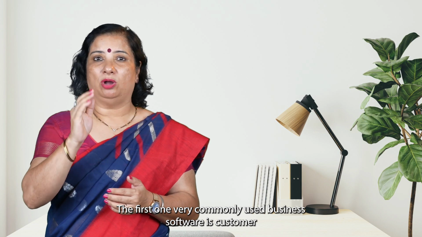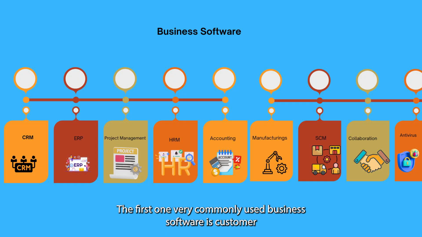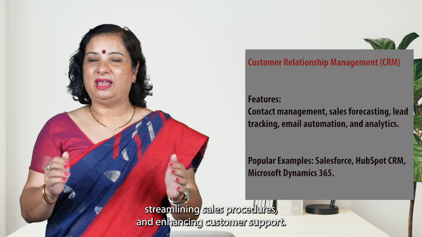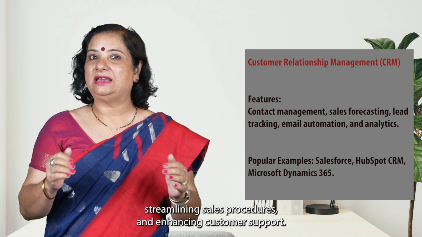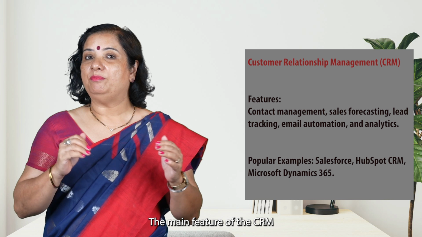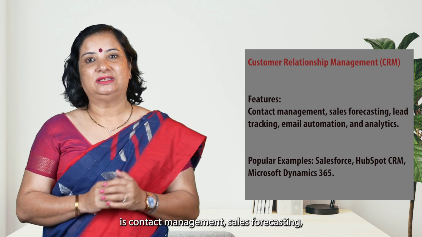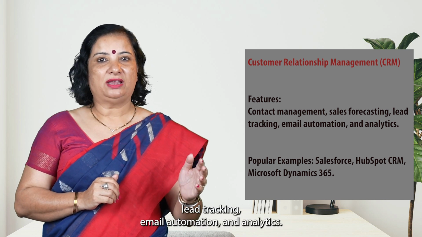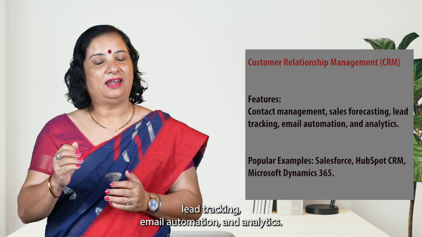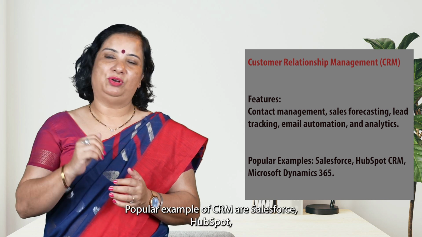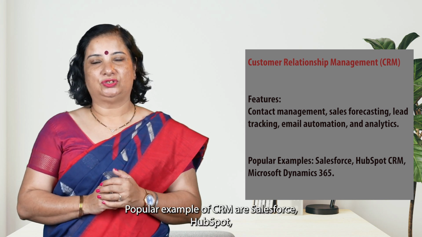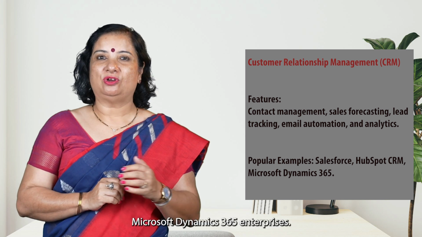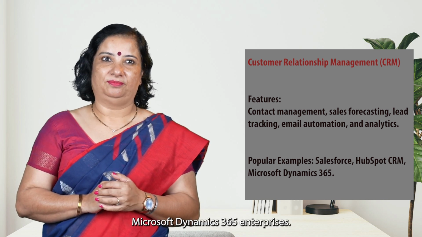The first, very commonly used business software, is customer relationship management. A CRM system facilitates managing customer contacts, streamlining sales procedures, and enhancing customer support. The main features of CRM are contact management, sales forecasting, lead tracking, email automation, and analytics. Popular examples of CRM are Salesforce, HubSpot, and Microsoft Dynamics 365.